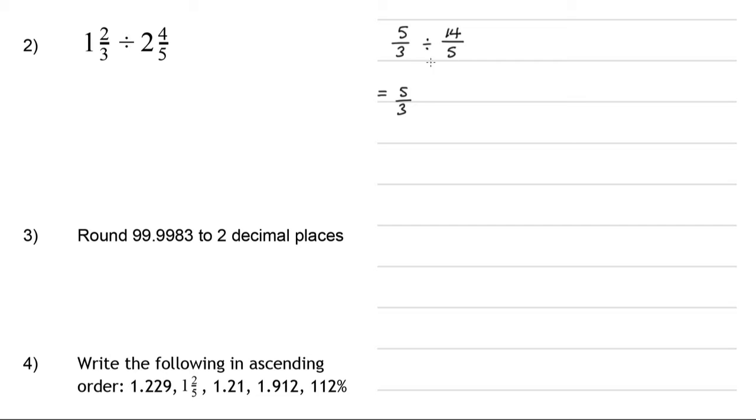So that equals 5 over 3. We change the division to a multiplication and flip the second fraction. So we get 5 over 14. Now I can't see anything that cancels here. We can't cancel diagonally, and we can't cancel this way either. So we just have to straight multiply, with 5 times 5 being 25 and 3 times 14 being 42. So the final answer, 25 over 42.